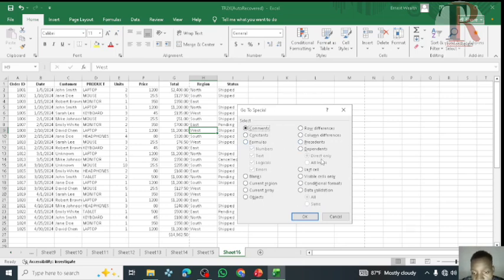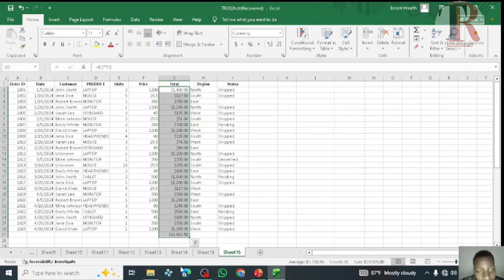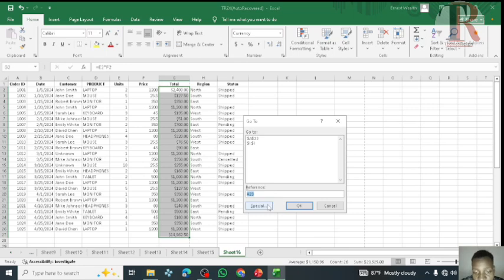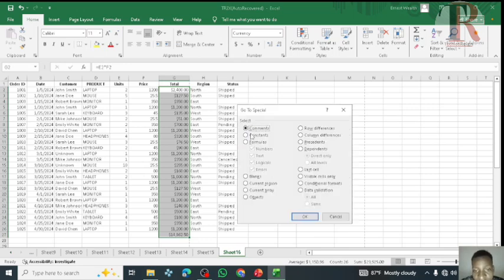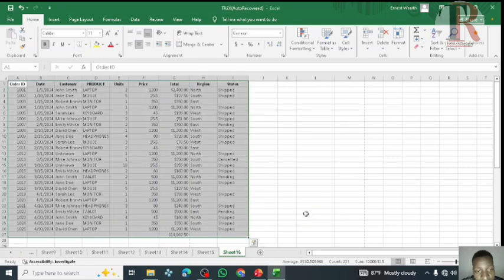So if you come over here, I will go to formulas. That's number, text, error. It will take us to a formula cell where the formulas are. Ctrl G special. You can click on row difference, precedent, last cell, conditional format. Any cell that has a conditional format, it will take you there. Current region. You can see it will highlight the entire region.